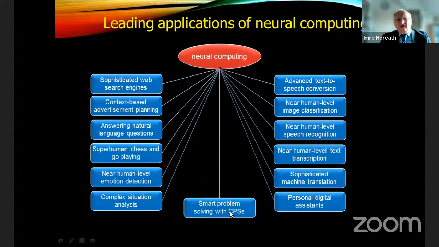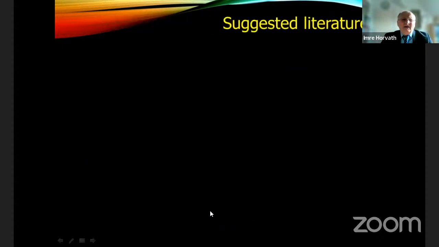And from our point of view, it is important that smart problem solving with cyber physical systems is also heavily addressed in the literature by neural computing, and there are many interesting proposals for using neural computing technologies in cyber physical systems.